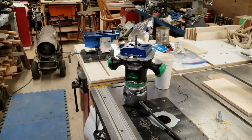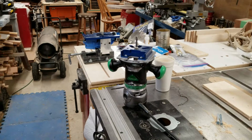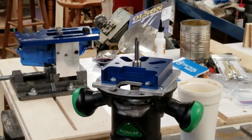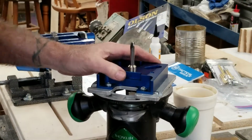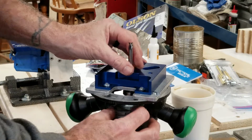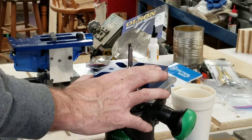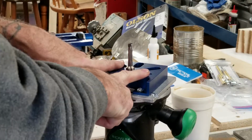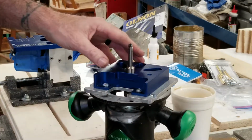So I made the video on the first one, and I kind of stopped short, and then I ordered the wrong end mill, which is this piece here on the router. I ordered the wrong one, so I had to wait 10 days or whatever to get it from the company. So that's mounted in there now. Everything's ready to go. I just need to start drilling some holes, put the router on top, milling out the rest of the lower receiver for the AR.